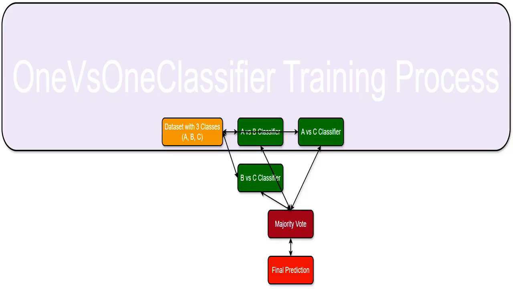Okay, so we're using OneVsOneClassifier from scikit-learn. This is a clever way to handle multi-class problems, like classifying things into more than two categories, using several smaller, simpler, two-class problems. Think of it like building a system to sort different types of fruits: apples, bananas, and oranges. Instead of building one big machine to sort them all, we build three smaller machines. One for apples versus bananas, one for apples versus oranges, and one for bananas versus oranges.